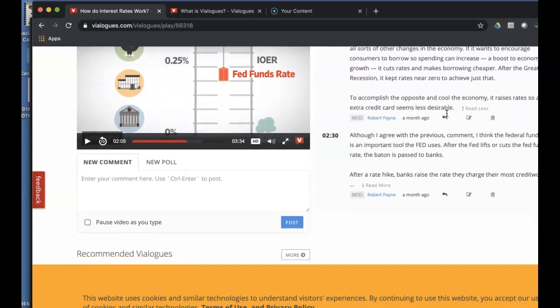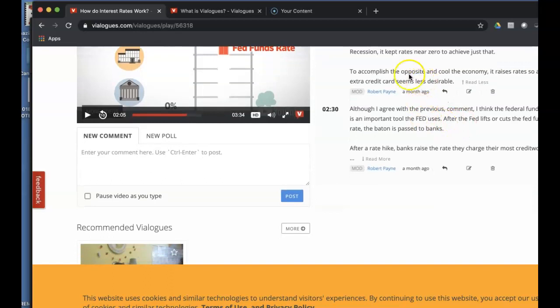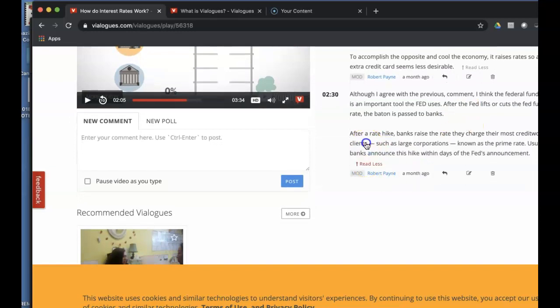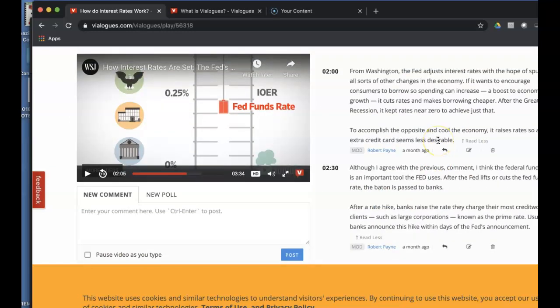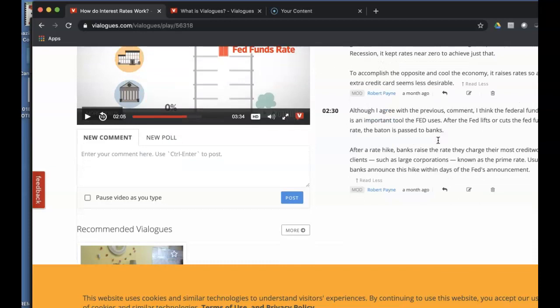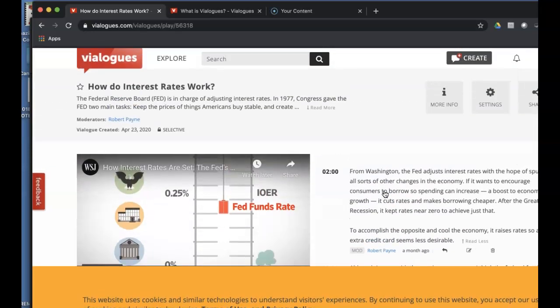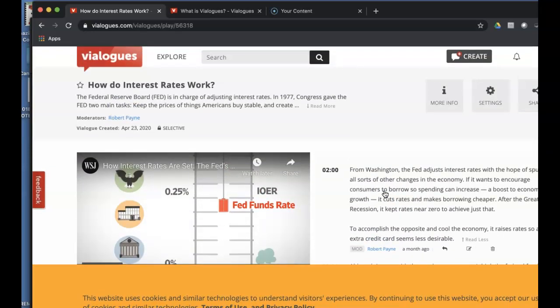So there's a comment in here that an individual has made, and then someone else at 2:30 has the ability to make another comment and add to it. I just created a couple of comments here from selected students. Although they're both me, you would have a student name in here in order to see what that is all about. So I just wanted to give you an indication as to how it works and what it looks like.